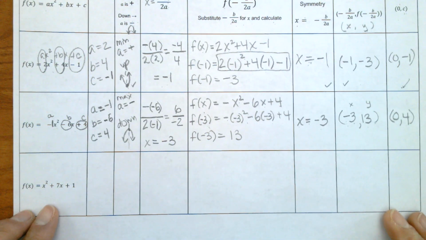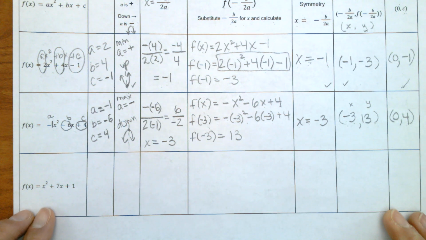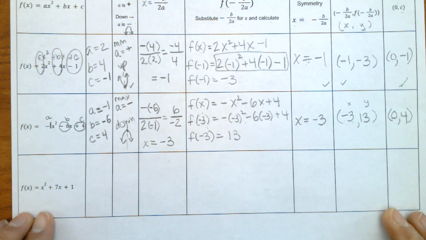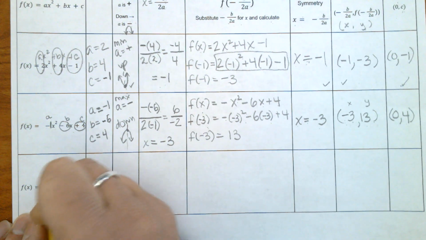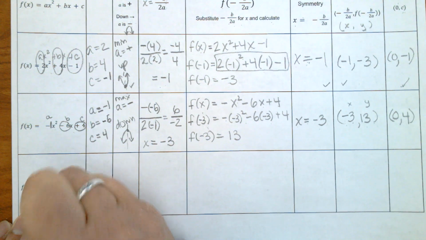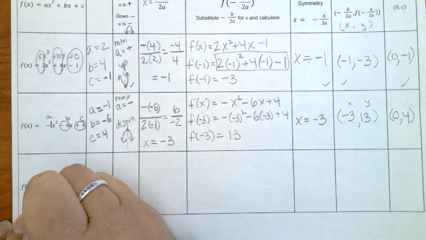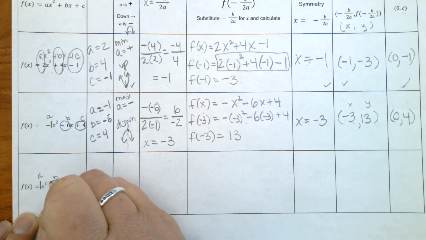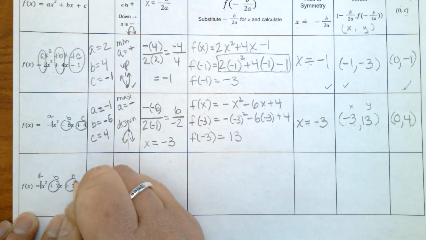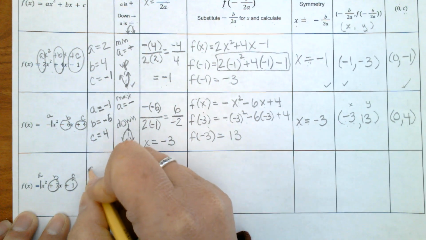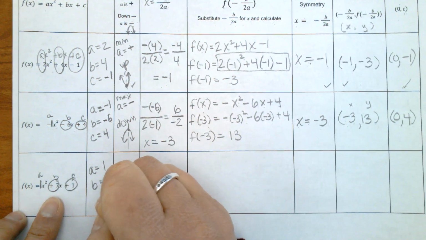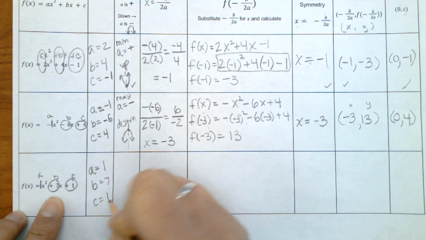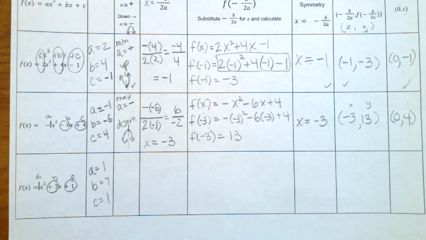Now, for this last one, if you'd like to try it on your own, pause the video and then come back for the answer, you may do that. Try it out. Okay, here we go. We have an x squared here. There's no number in front, so I'm going to put a 1 because that helps us to find what our a is. Our b is going to be here, and here's our c. Our a is always next to that x squared. So our a is 1, our b is 7, and our c is 1. All positives. We have no minus signs.